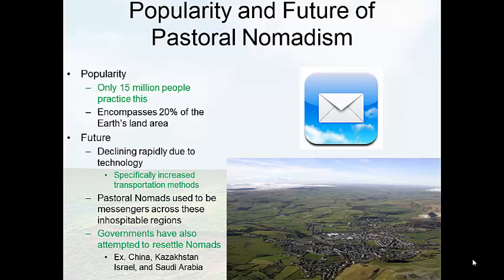Now, it shouldn't be a shock. Pastoral nomadism is declining rapidly due to technology, specifically transportation. Pastoral nomads used to be messengers that would travel with their herd across these inhospitable regions such as deserts. Even government is now settling or resettling these nomads in China, Kazakhstan, Israel, and Saudi Arabia.